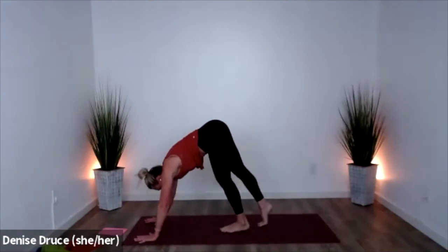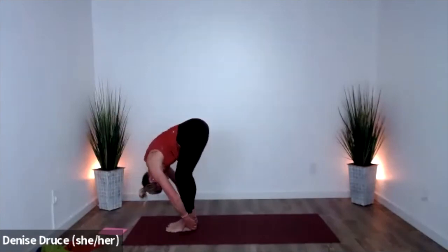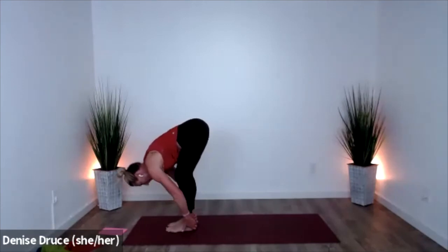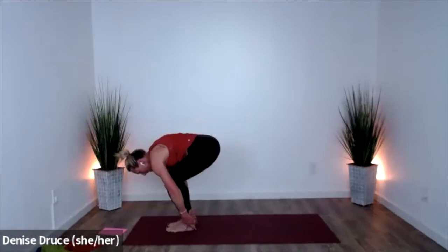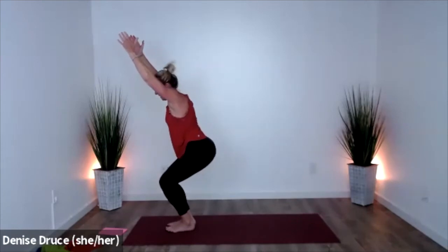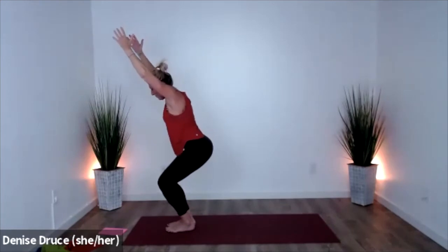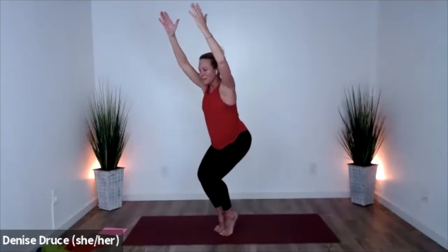Look forward, feet to hands. Half lift and lower — forward fold. Breathe here. Put a big bend in your knees, scoop up into chair pose. Your weight is in your heels, your thumbs are reaching back. Navel to spine, breathe deeply. Really hugging through the core. For a little more challenge, come up on your toes — balance, breath. Bring your hands to your hips, drop your heels, and stand.